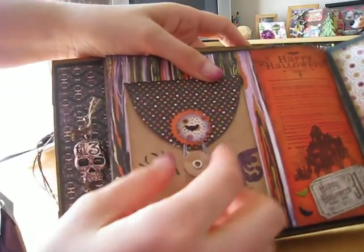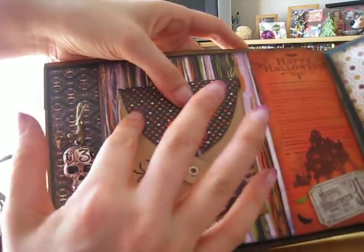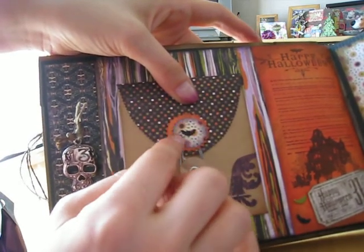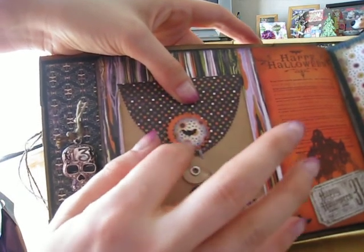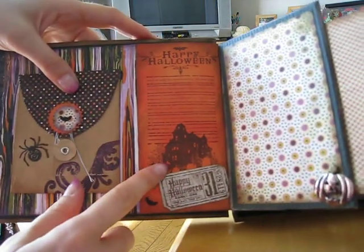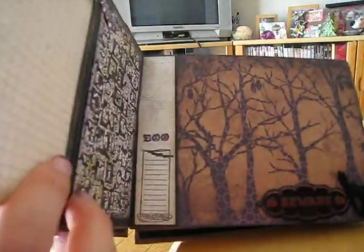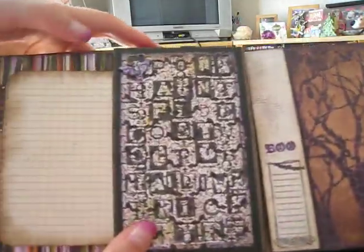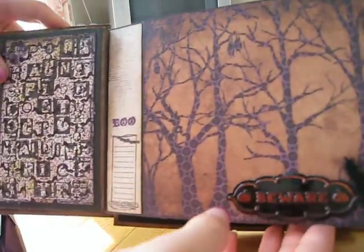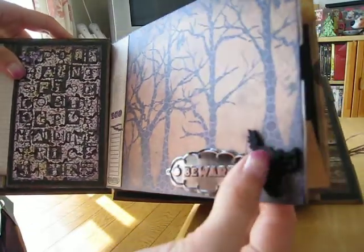I used them on my eroded envelope and just covered the front. I didn't like the scallop edge and I wanted to make it more spooky, so I used my mini zigzag scissors and my Tim Holtz rosette die to get that edge punched up. Then I did some stamping, some journaling, a Tim Holtz ticket, and some charms.